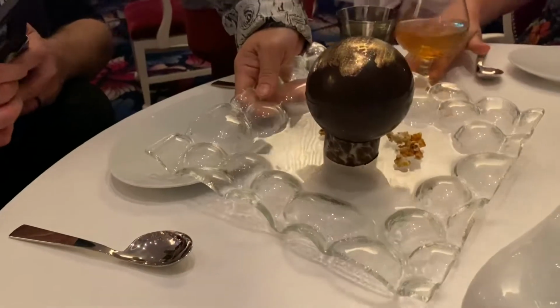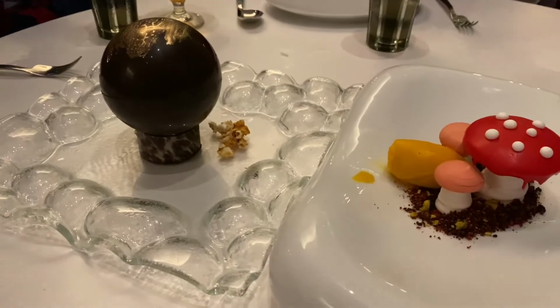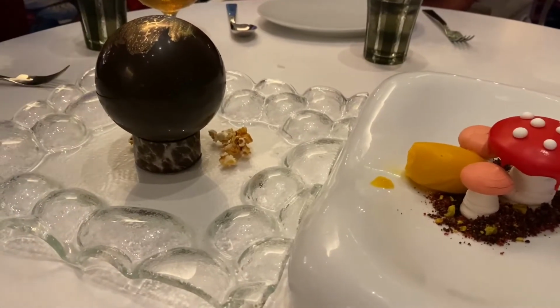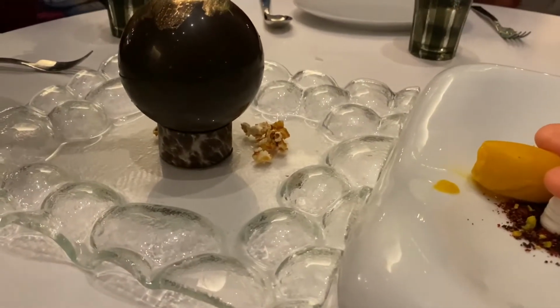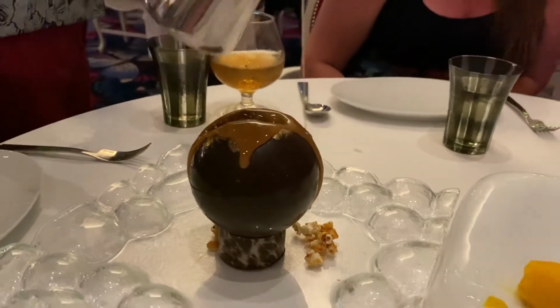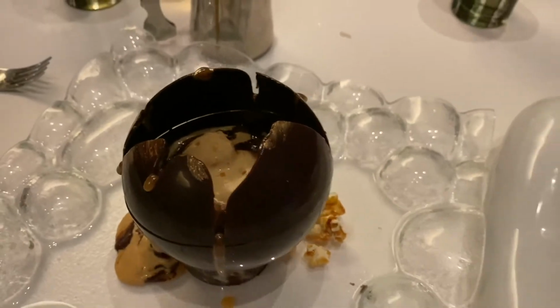Cool. Yeah, we'll film that when it comes out. There it is, Piper. So first, this one, the dark chocolate sphere filled with chocolate mousse, salted caramel ice cream, creme brulee, and peanut butter. Then you have the caramelized popcorn on the side, and I have the hot caramel sauce to reveal the surprise and your long waiting dream right over there. Okay. And the wild mushroom.